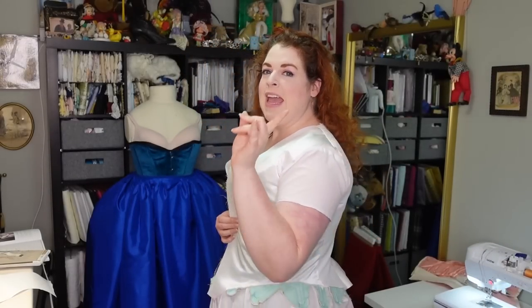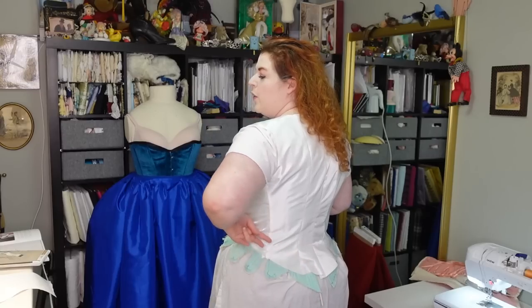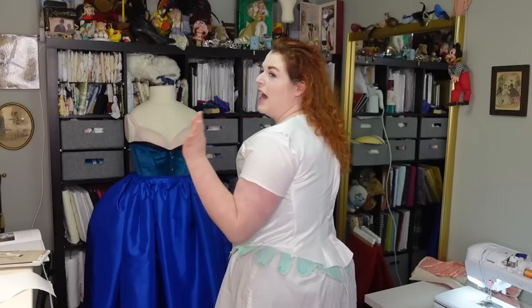I cut down and took in a whole bunch of stuff kind of all over. I think the back is nearly perfect at this point — it is too rounded in these tails right here, so it should be a nice little point. I do have to fix that, but otherwise the fit of the back is perfect. I think it is spot on and that's great. The front is close, but not quite.